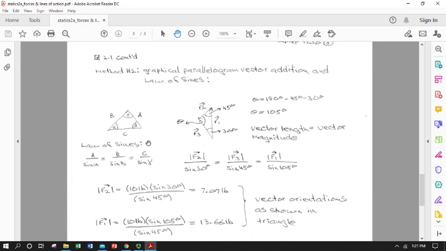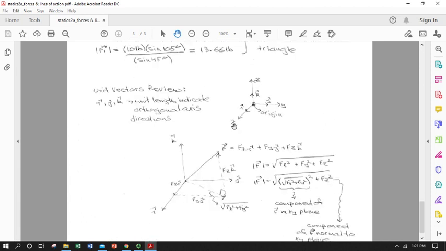You won't necessarily be asked to do things one way or another in this class, but just be aware this is a powerful relationship, and you might need it or something like it if you're struggling with geometry and you need an extra equation. But basically the law of sines says the ratio of the length of a triangle side to the sine of the angle opposite it is the same for every length and angle. So that gave us a relationship to relate portions of these vectors that were in common directions. So that was another way of doing the problem.